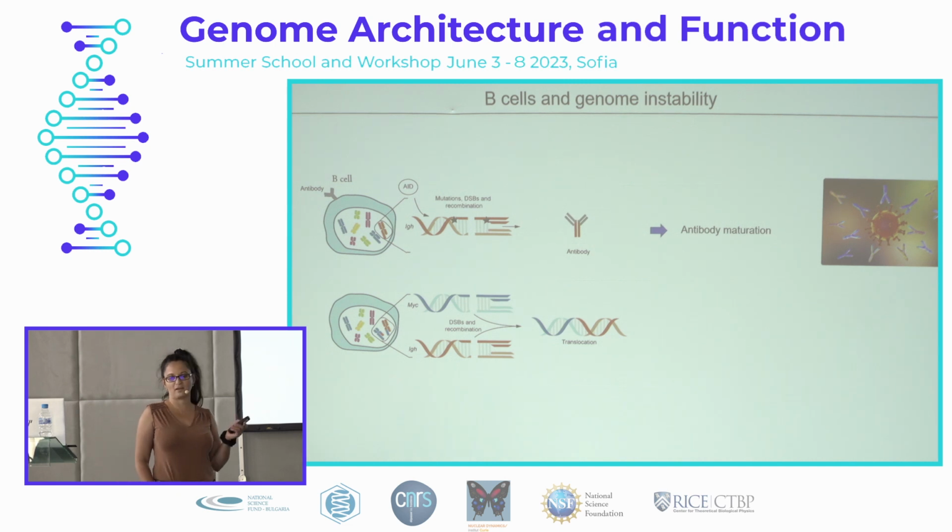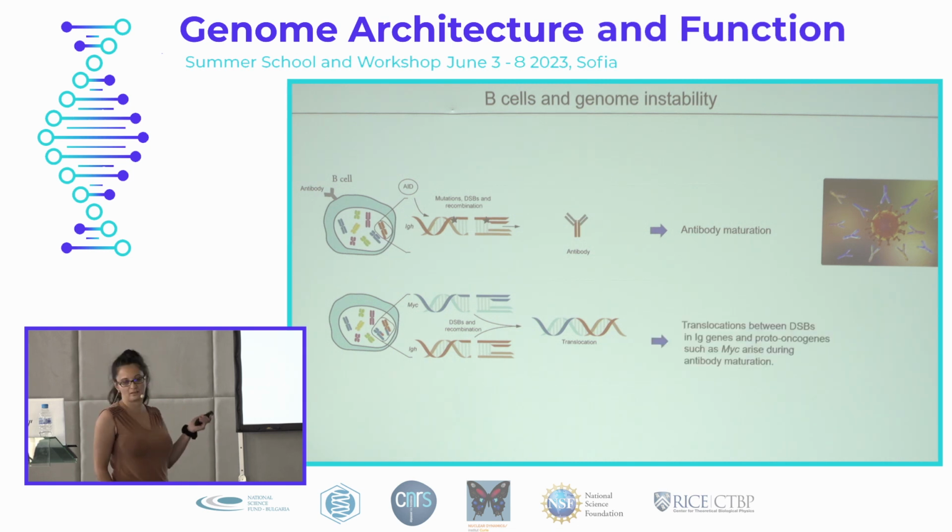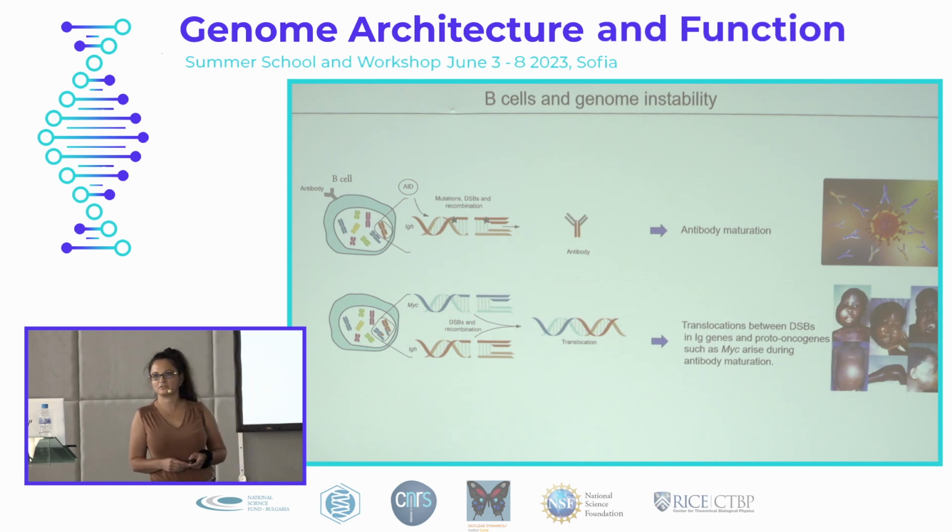And we have very often cases where the antibody encoding genes are translocating with proto-oncogenes like MYC in this example. MYC-IGH is a hallmark translocation of Burkitt lymphoma, and this is a very aggressive type of lymphoma. And as you know, lymphoma is one of the most common types of cancer. Burkitt's lymphoma is prevalent in some areas of Africa, so it's not a very nice disease. So we want to, of course, understand the mechanism, find therapies, and also prevention strategies.